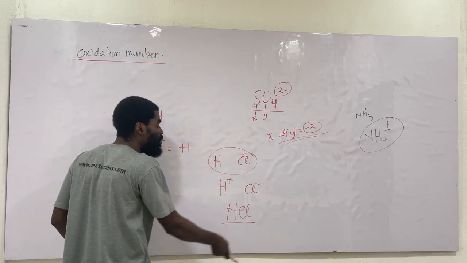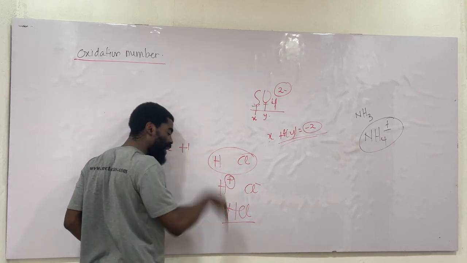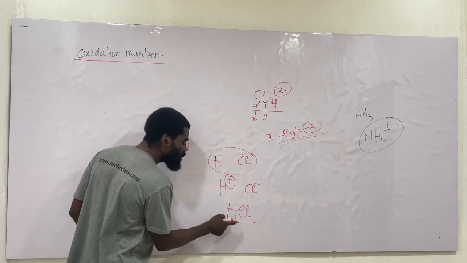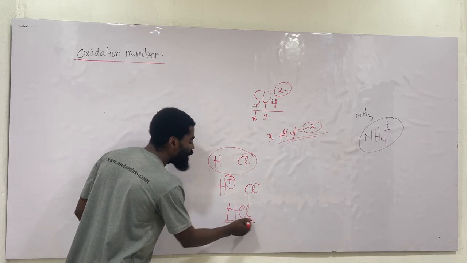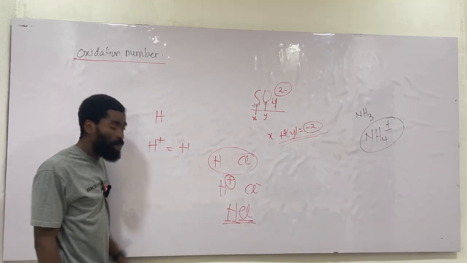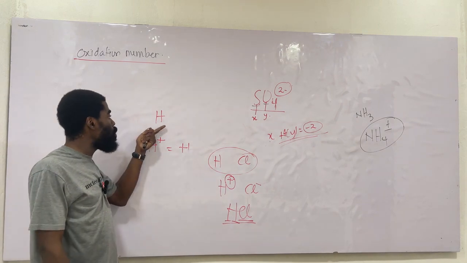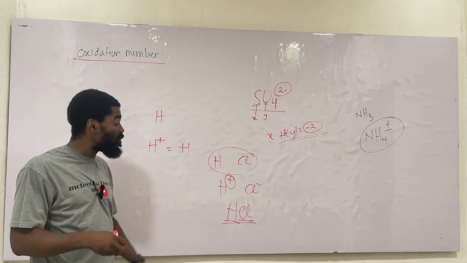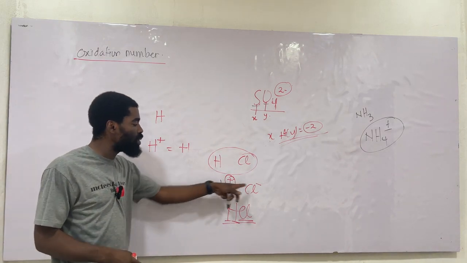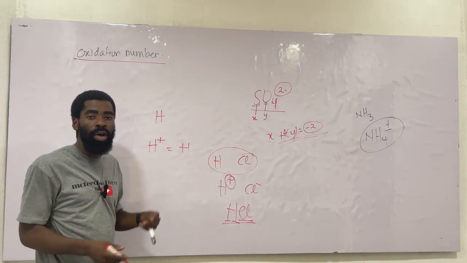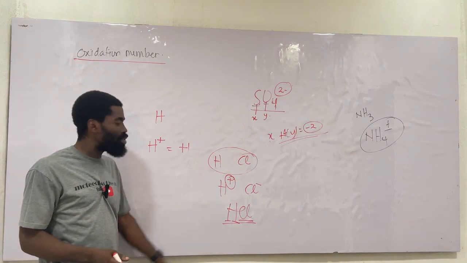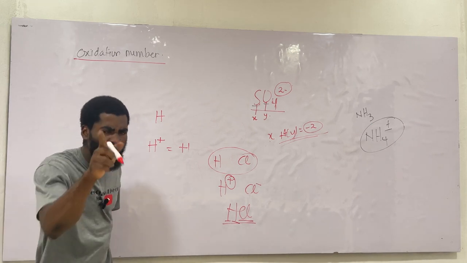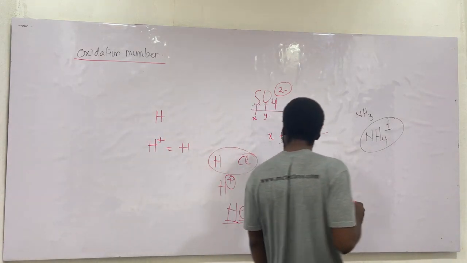Whether I like it or not, I know, because the moment you form a compound, the oxidation number must be present before you form the compound. So for this compound, I can tell that hydrogen's oxidation number is 1, and this one's is 1, because this is in the compound. But if it's alone, I cannot tell; the question must tell me. In a compound, before you can form it, you need to have your oxidation number so you can interchange your valences. If you don't have that, you can't form the compound. But once you have formed the compound, I know your oxidation number.